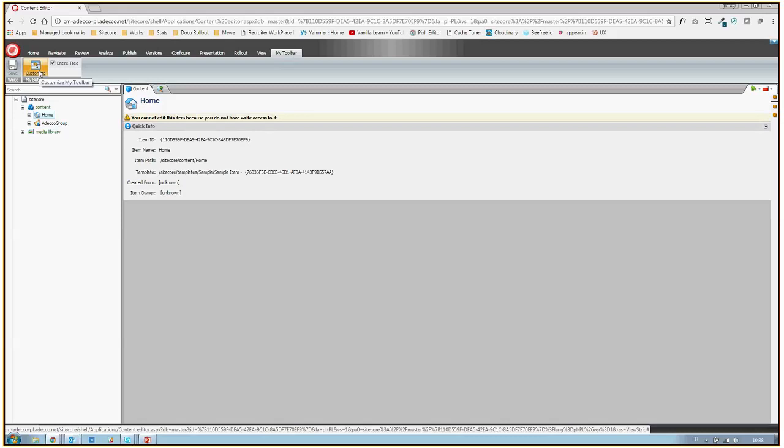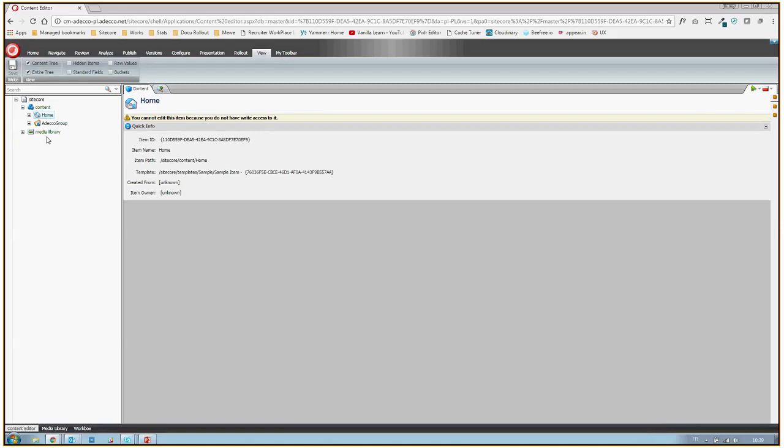Quick question. Can you just go over the View tab again, please? Yeah, I just did. By default, normally you have the Content Tree already checked. After that you can click on Entire Tree just to add the media library there, because I'm used to having everything in the tree.